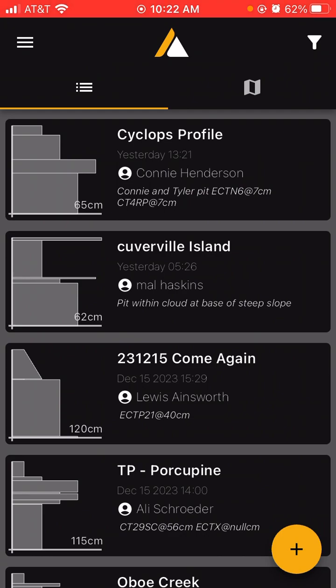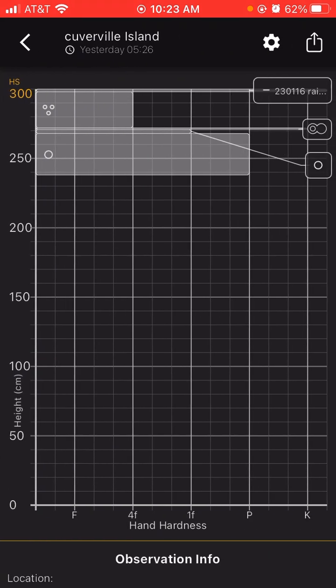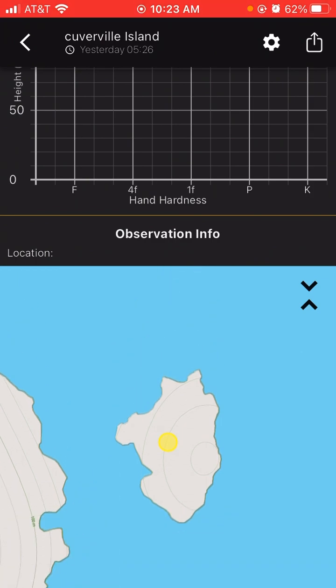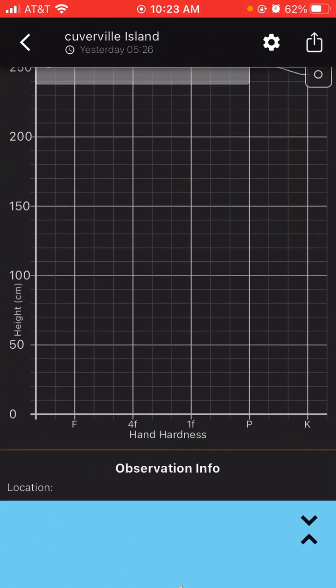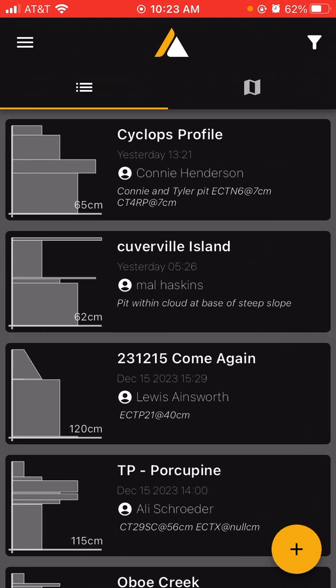So if you're a first-time user, you're going to open the app and you will see a bunch of just public data on the app. So it's going to show you all data that was created with the public privacy setting from anywhere in the world. So, right now I can click on profiles and, this one I think is from an island, maybe in Antarctica or something. And this one, might be from Canada.